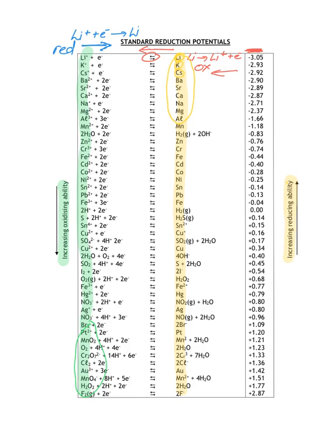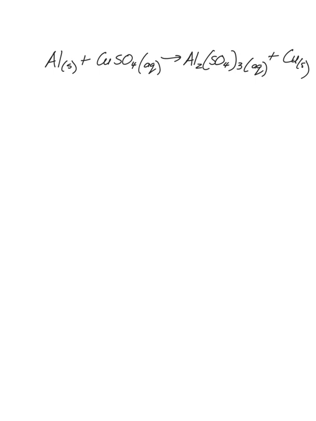Because reducing agents get oxidized, that is why they are on the top right hand side, because we are going to obviously read them this way, oxidation from right to left. And then if they are reduced, the greater the tendency they've got to be reduced, we're going to read the table from left to right. So typically they would give you an equation and ask you to balance it using a redox reaction.